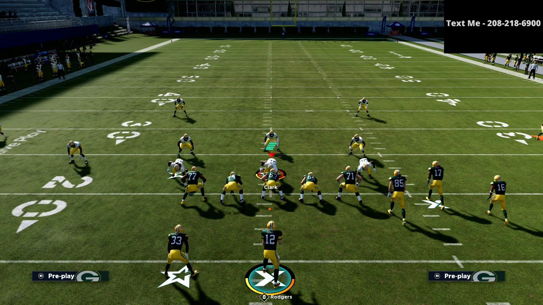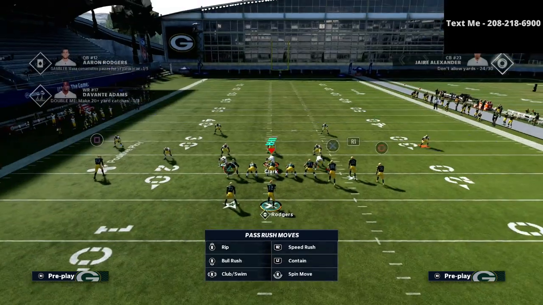This is why the cover four show two from the 3-3-5 wide, because of the matching principles of the two inside safeties, they take away everything that you can do in the vertical realm of passing.